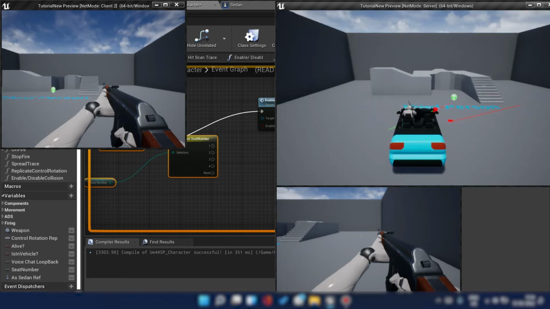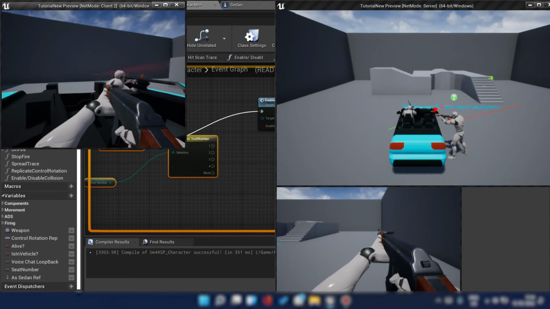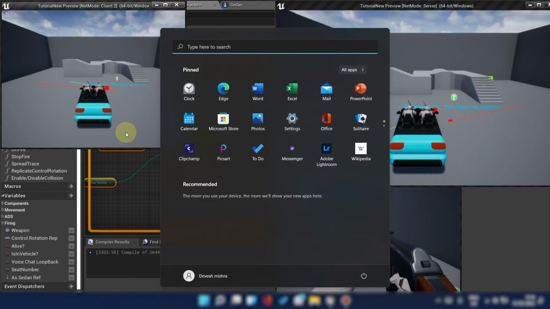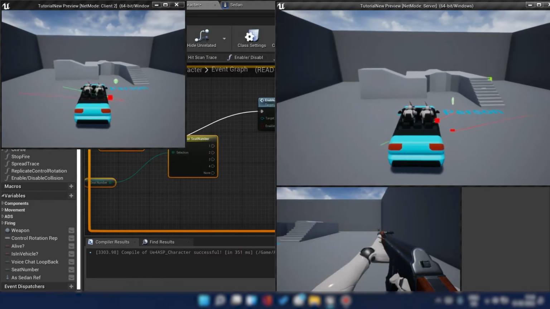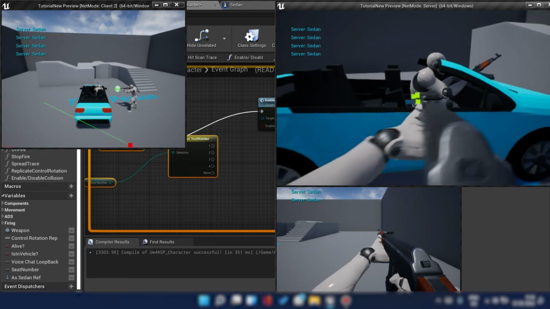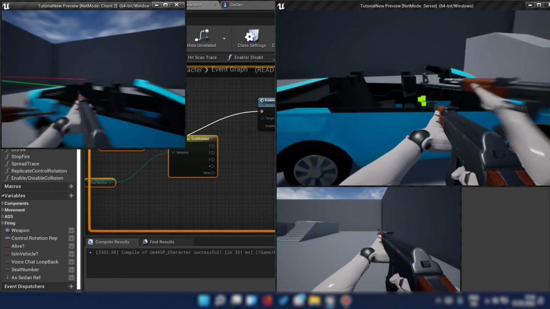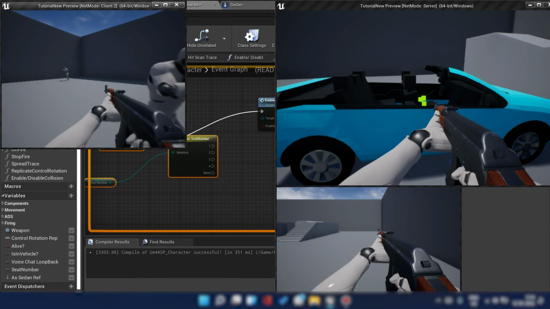If I press F, I can get into the vehicle. If I again press F, I can control the vehicle. And if I press F, I can exit. Yeah, this works. And the second player can exit the vehicle too, like this.